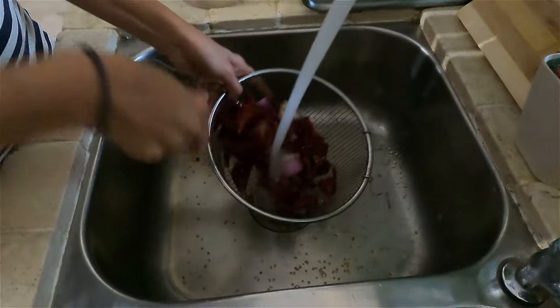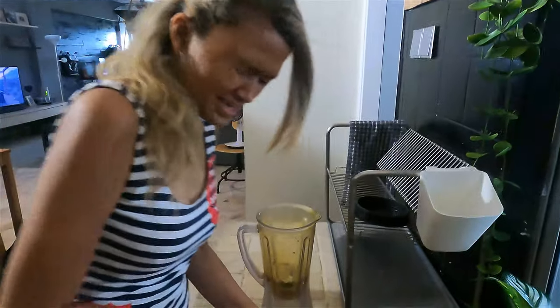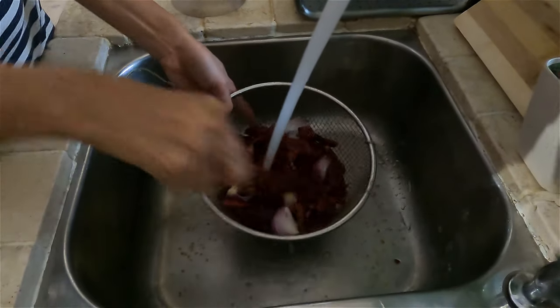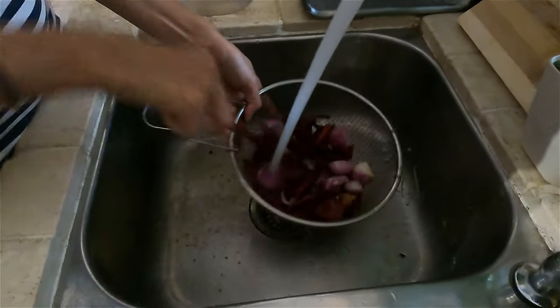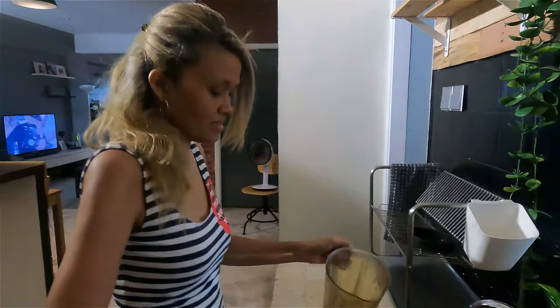The smell of the chili is so strong though. Yeah. Actually, I mix the very spicy chili and the not spicy chili, so I mix them together. You can see all the seeds on here. If you don't remove the seeds, it's probably going to be super spicy. Not good at all for your stomach.